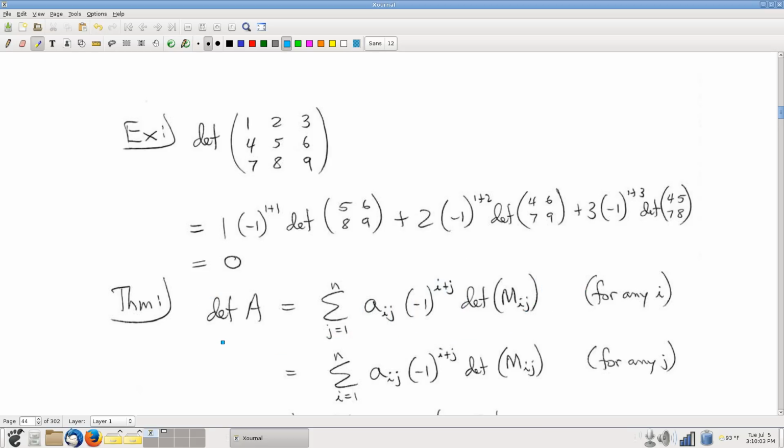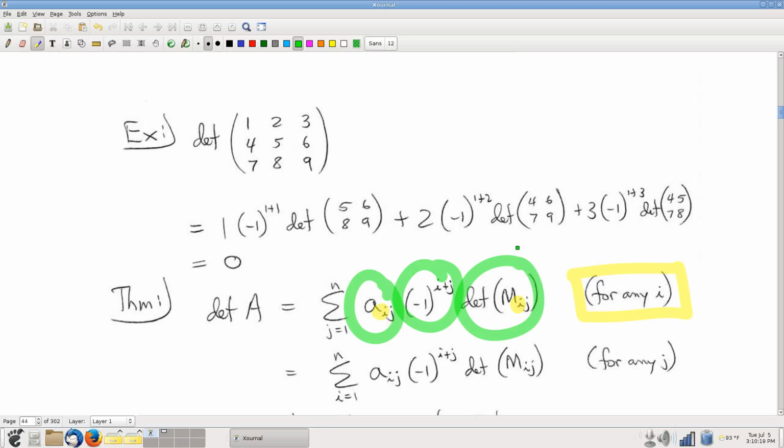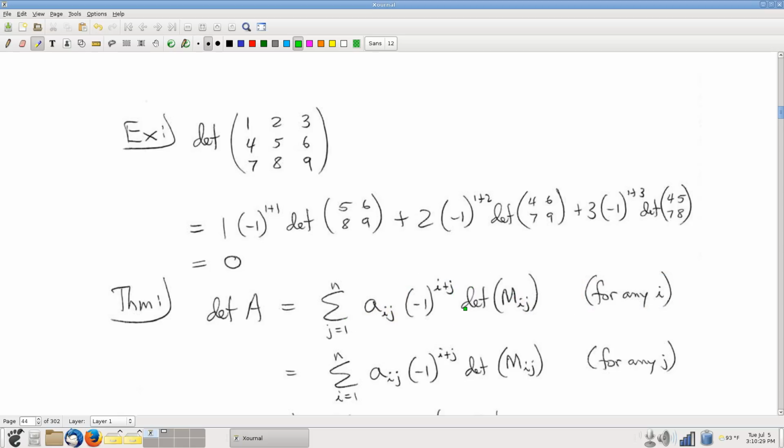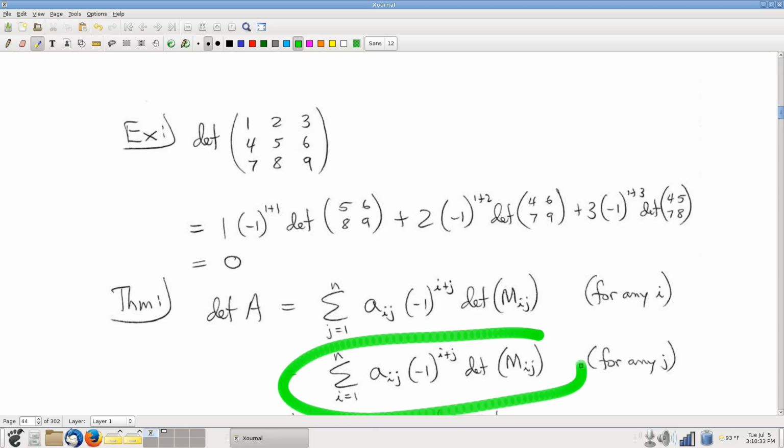Here's the difference. Here you will notice that the row number is not necessarily 1. It's the same process where we're looking at a certain element of the matrix, a certain number of -1s, and determinant of the corresponding minor. That's the same, yes, but this is not necessarily the first row. This could be any row. Okay. Also very surprising, this seemingly very similar looking formula.